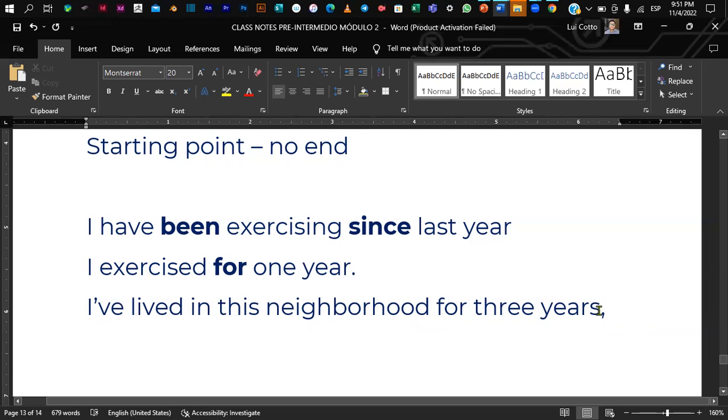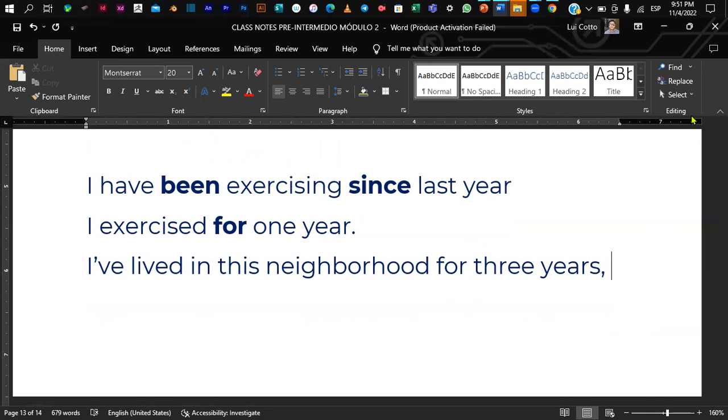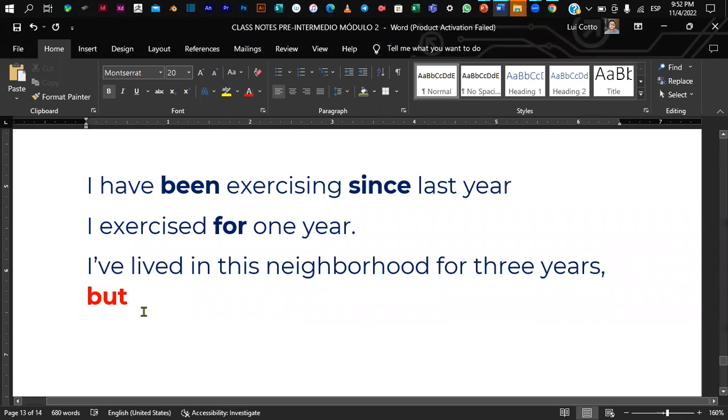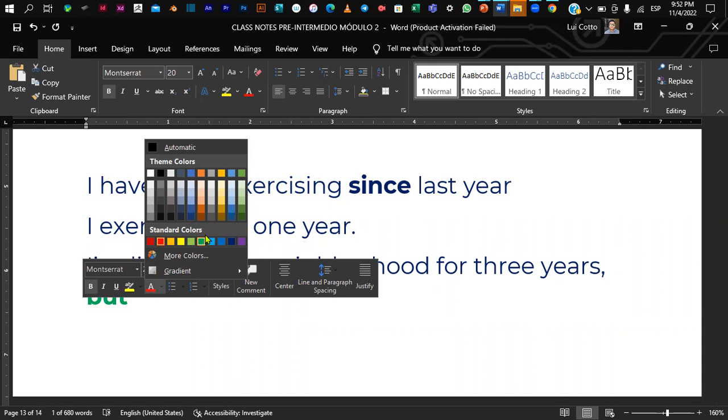Okay, ¿qué es una linking word? Es un enlace de palabras. Correct. And can you remember any of them? ¿Se puede recordar de alguna? In, on. In, on is a preposition. After, before. We can use but. But, correct. This is a linking word, but to make a contrast. Did we have that class, guys? ¿Tuvimos esa clase? With but, the linking words? No? Don't you remember? Uy, we gotta review then.